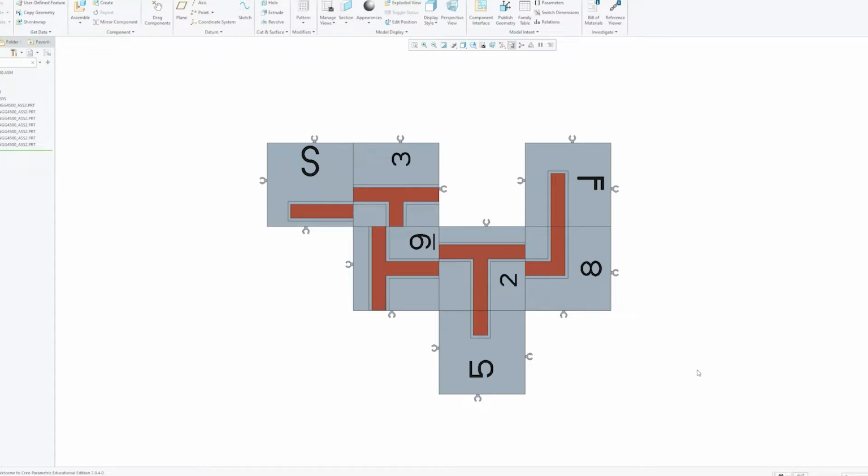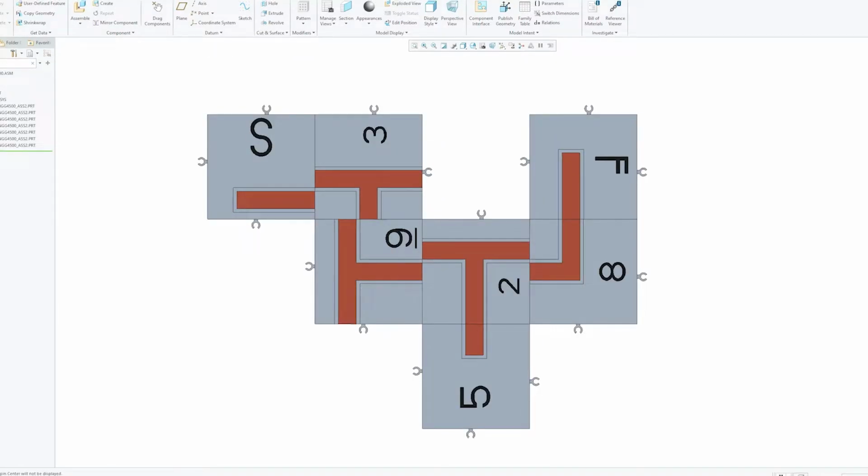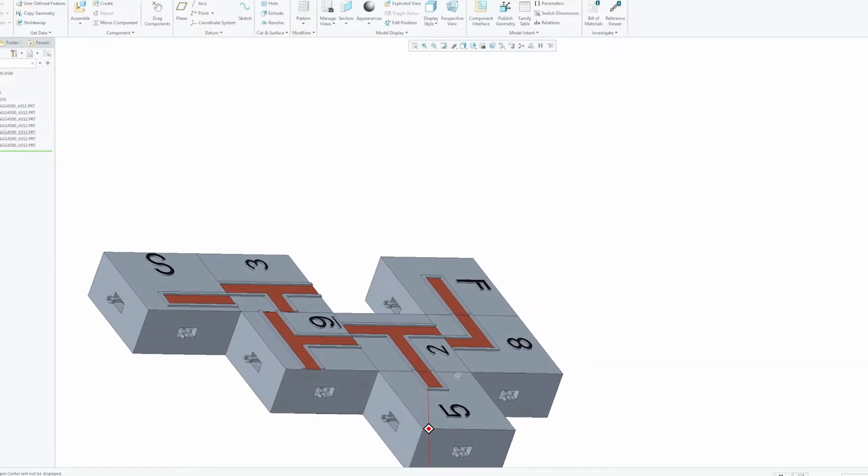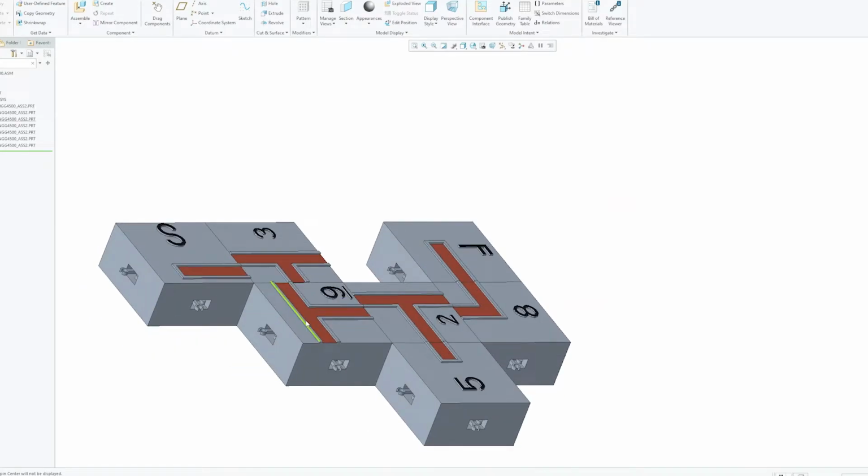The goal is obviously to connect the start block, here, marked with an S, to the finish block, here, marked with an F. Though this may not look like a solution, I'd like to draw your attention to the raised bars that enclose each of these red lines. Watch my cursor as I connect these lines. The start and finish have been connected by these bars.